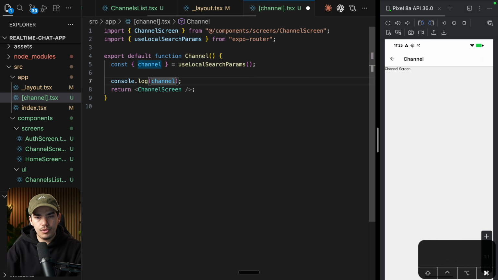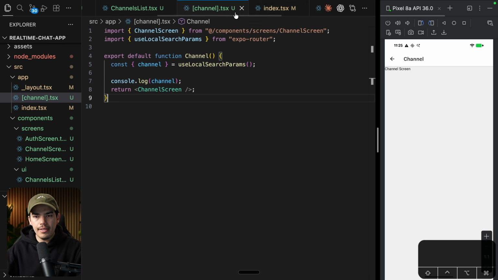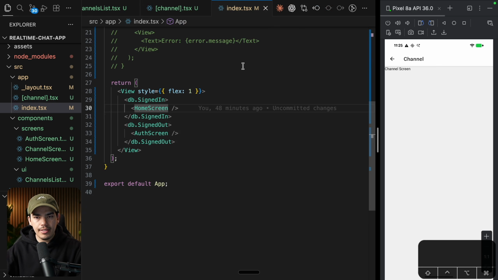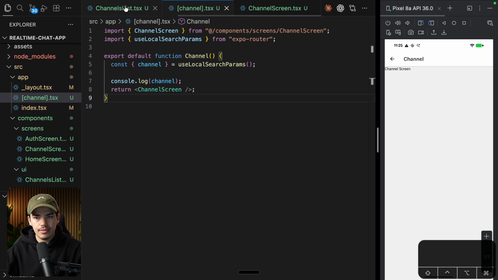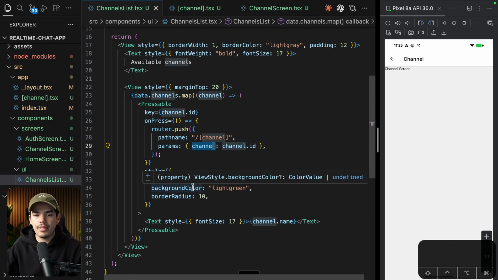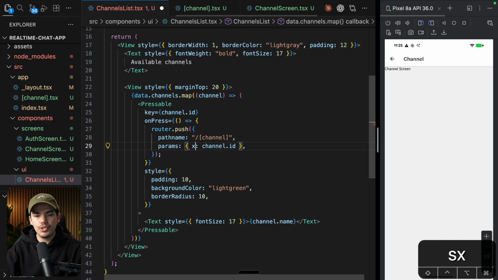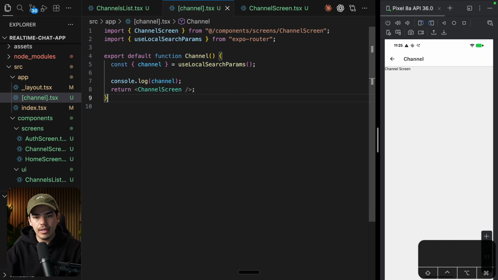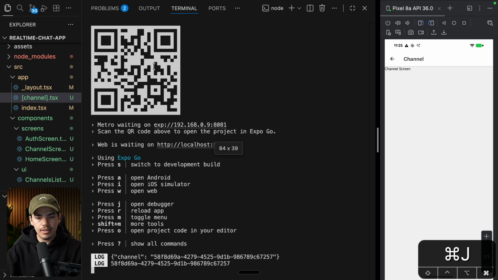And just put channel in the console. This is safe because we are typing this variable. We know that it's called channel. And again, in case you missed it, we are passing it here. This is a variable. It's fully typed. And if I try to change the name, it's going to yell at me. Okay, so this is why we are safe here, destructuring the value and putting it in the console. And now this is how it looks.